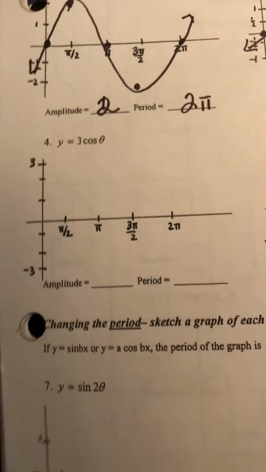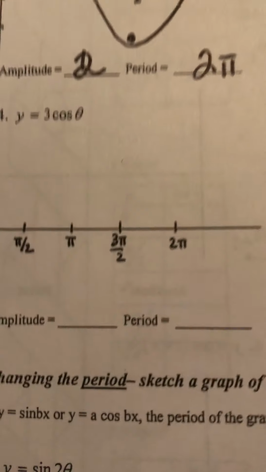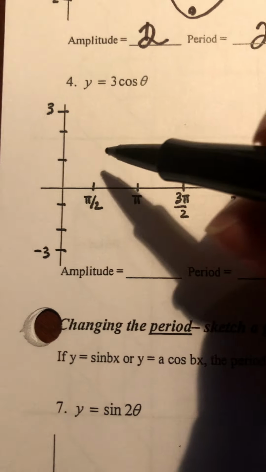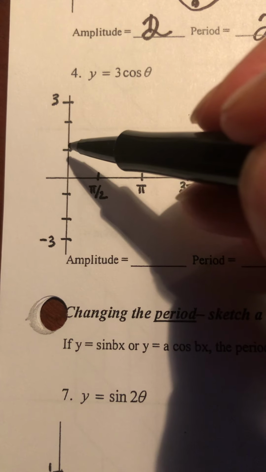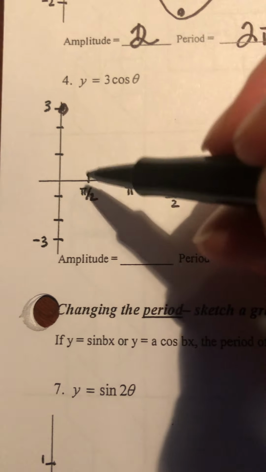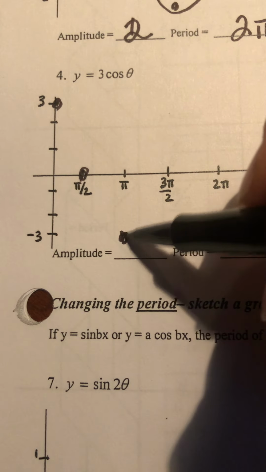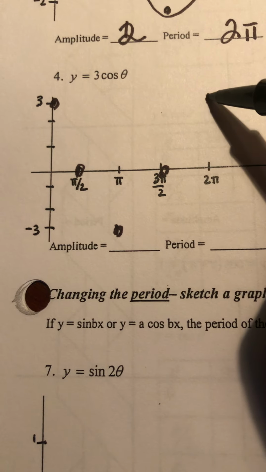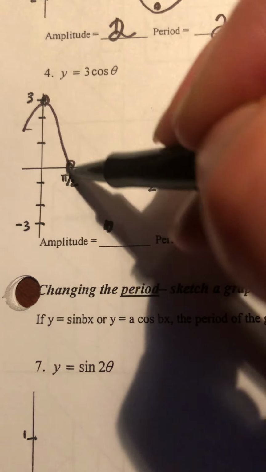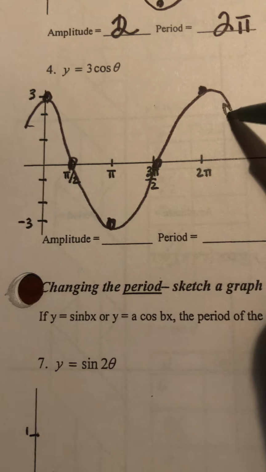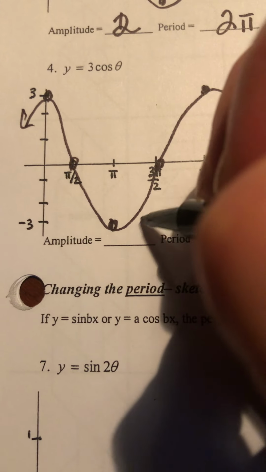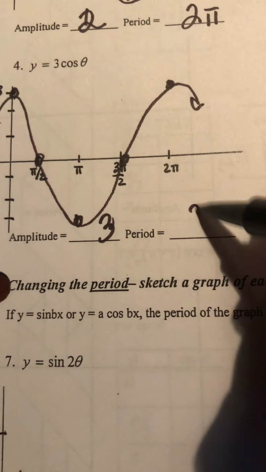Once we've done that and we kind of got that under our belt, I bet you're going to be okay here with the cosine wave. So remember, the cosine wave previously started at 0, 1, but if I'm going to multiply it by 3, that one is going to get 3 times as tall. And you could verify that one on the calculator too, but you would see that it has an amplitude of 3, period of 2 pi.